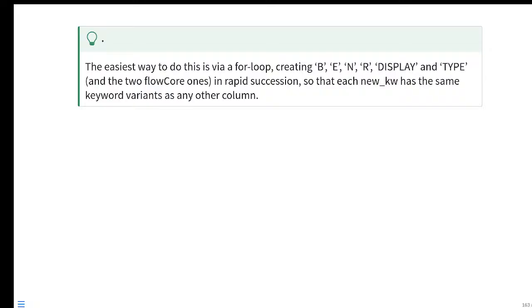And as you may remember back to week 3 when we did a deep dive on description keyword lists, there's all these little weird variants that are oftentimes instrument manufacturer specific, like B, E, N, R, display type, as well as a couple FlowCore ones that get created when transformations are being applied. We need to create all their equivalents and place stand-in values just so that they're recognized as proper parameter values by the commercial software.